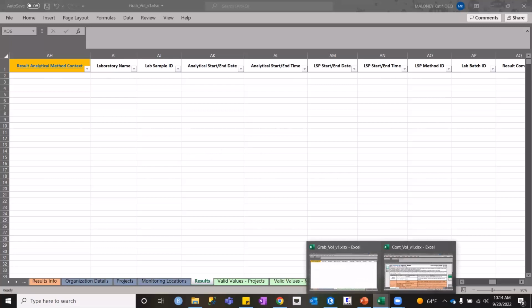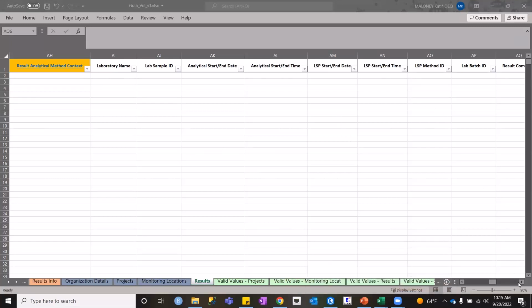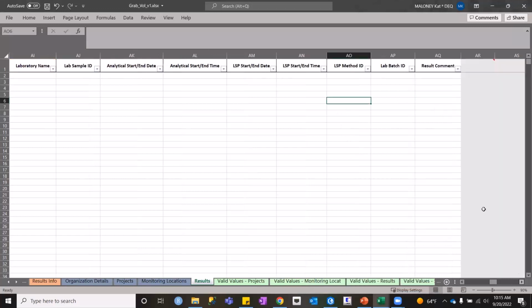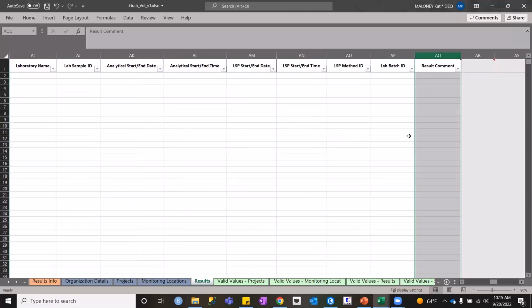I did want to point out before you move on, this last column is results comment. It's unfortunately the only place we have, for each result, where you can add a comment. And that's important for us, especially for you, the groups out there doing the monitoring and collecting the information.